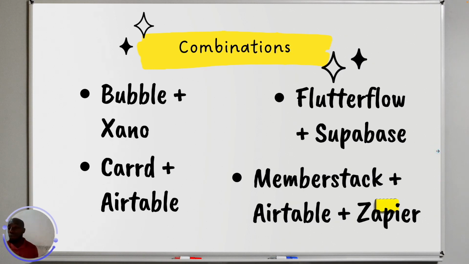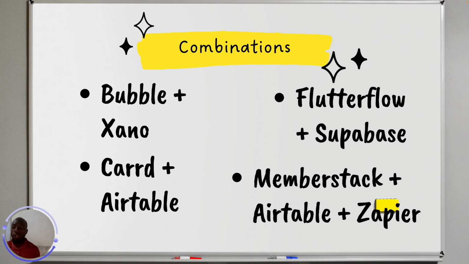And then these are awesome combinations for me because, like I said earlier, you would want to combine one or two tools together to get what you want. My favorite combination is Bubble and Xano. Bubble for the front end and Xano to handle everything that has to do with the database. And also Carrd, my favorite combination with Carrd is Airtable because you can create the front end with Carrd, and then with Airtable, you can display that data very well.